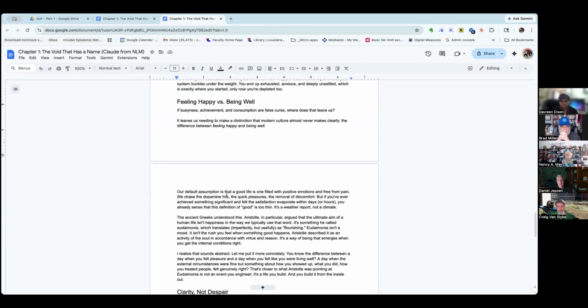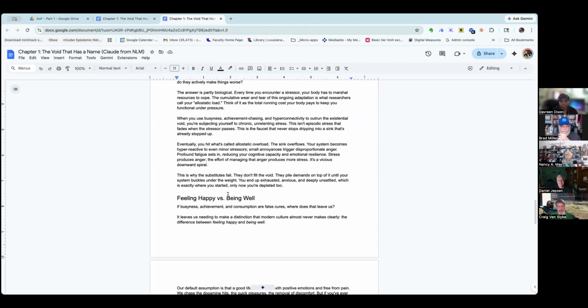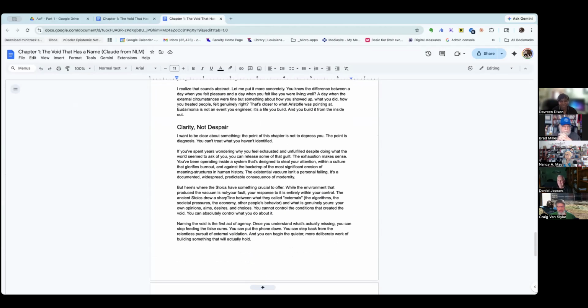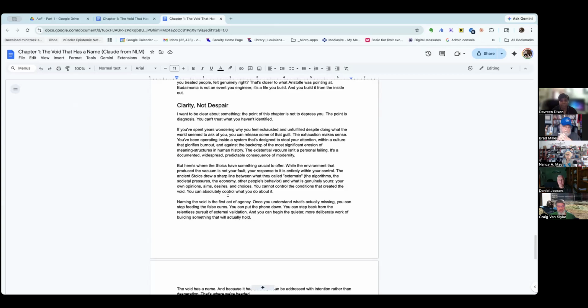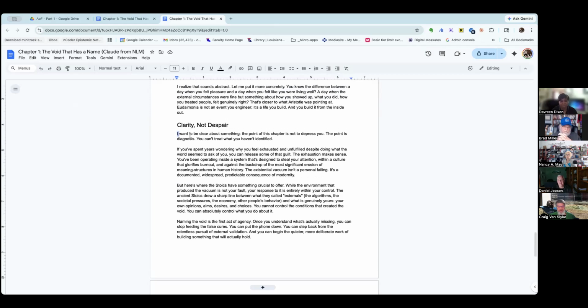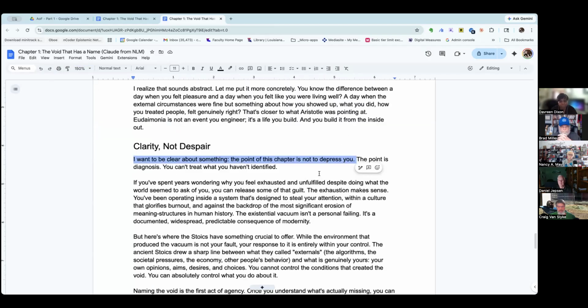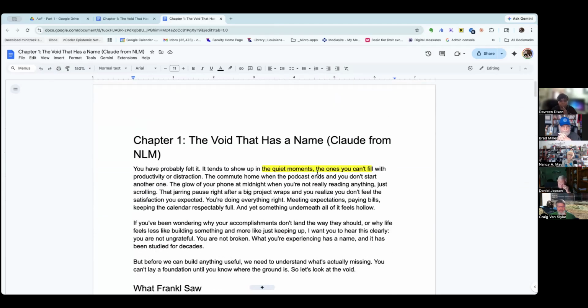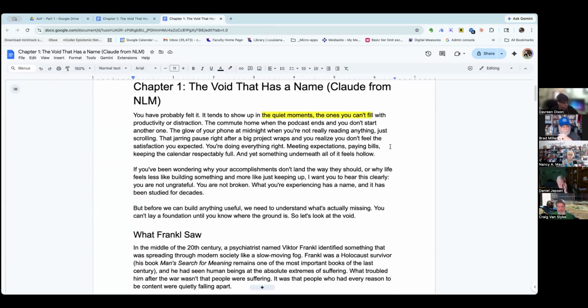Sorry, I opened the wrong one. I was thinking, God, this is really good for Notebook LM. But even it has some things, like I'm not so sure I love this sentence. This paragraph is okay.